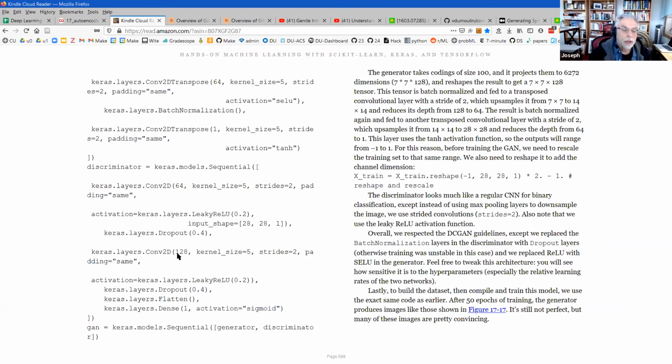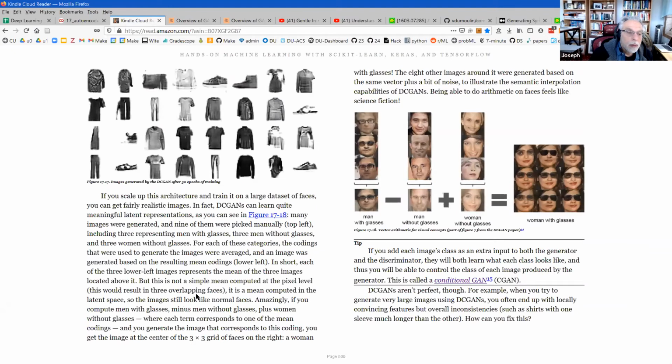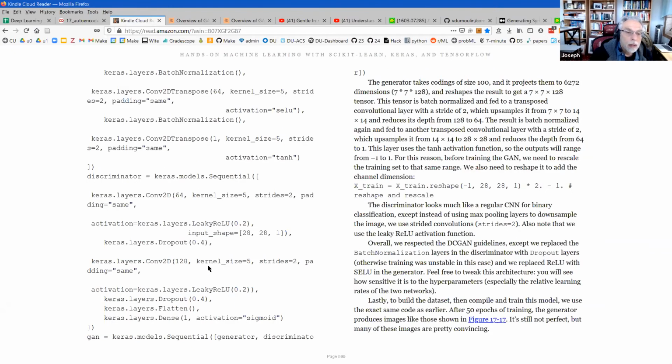Then you go up to 128 filters, but a 14 by 14 image. Then finally, this is the activation for that. Getting a little confused here, discriminator. So this is one layer.